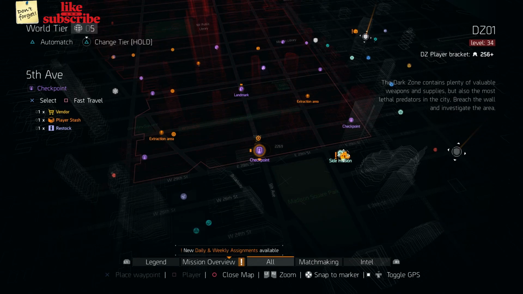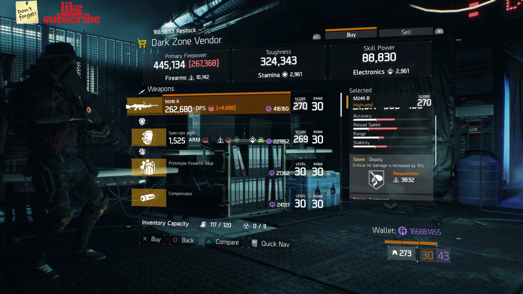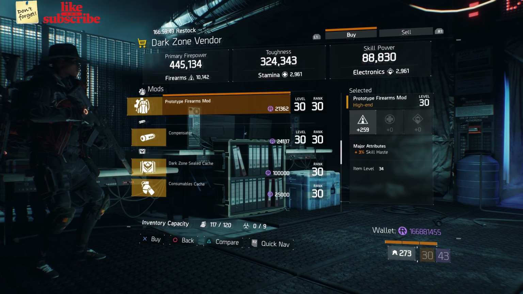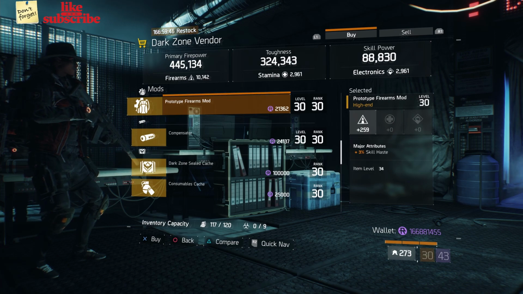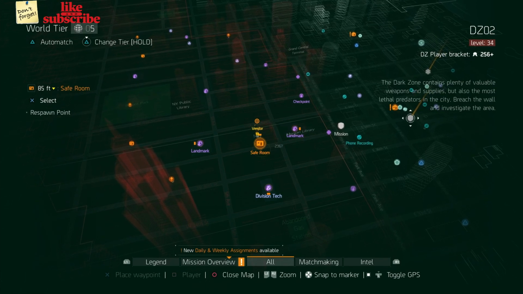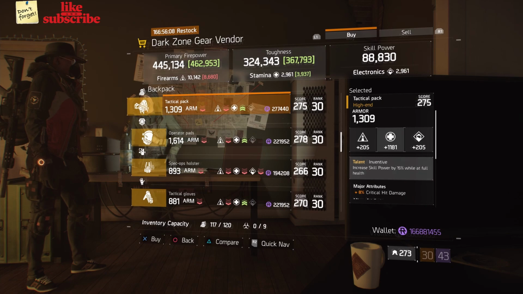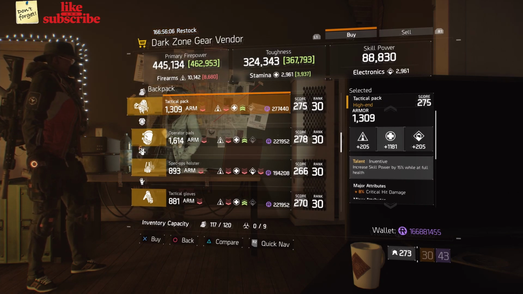For our next gear items, head over to the 5th Ave checkpoint. Here the Dart Zone vendor has an M249B. And also here we have a prototype firearms mod with 259 firearms and 3% skill haste. For our next gear items, head over to DZ2 safe room. Here the Dart Zone vendor has a tactical mask with the talent enduring. Next here we have a tactical pack with the talent inventive.